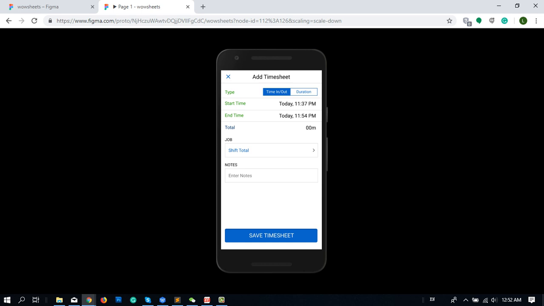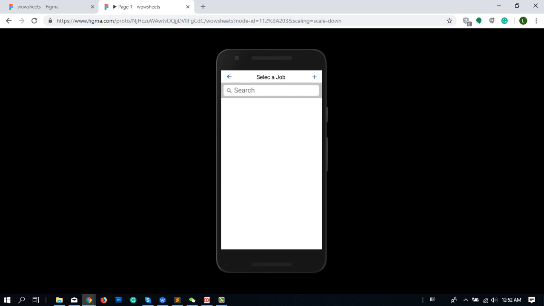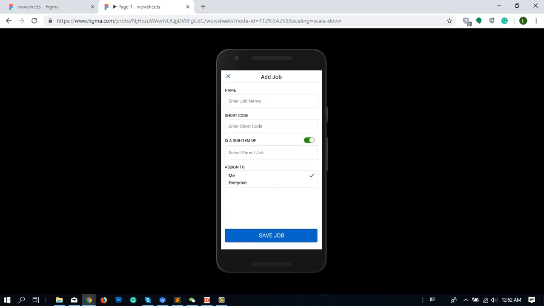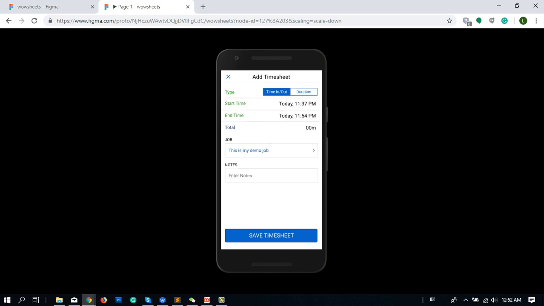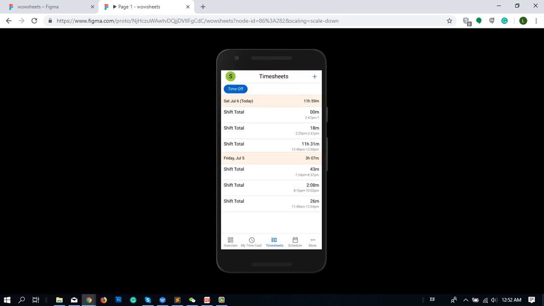Let's shift the total by clicking job and choosing a new job. Here you can see it's just the same as My Time Card. You can create a new job in this field as before. This is my demo job, just save it, then save the timesheet and you go back to the timesheet page.